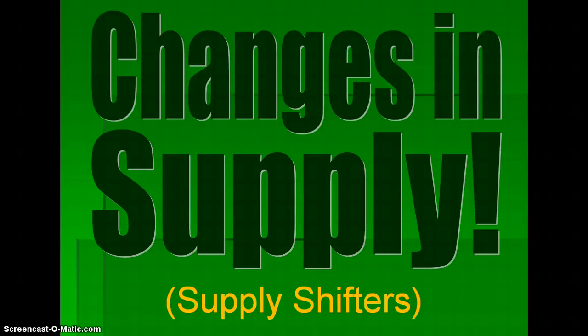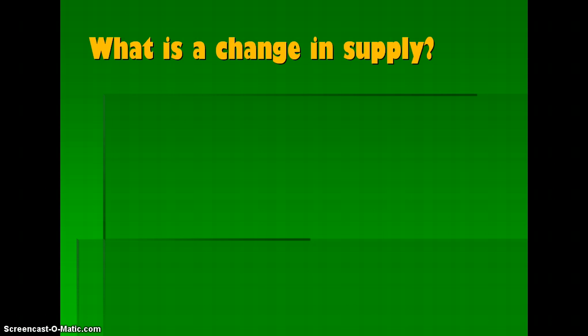I'm going to talk to you a little bit today about changes in supply. Something that causes change in supply are called supply shifters. Okay, really similar to the law of demand, where we had demand shifters. In this case, we have the law of supply and we have supply shifters. So let's talk about those.